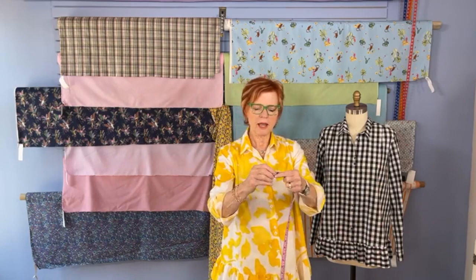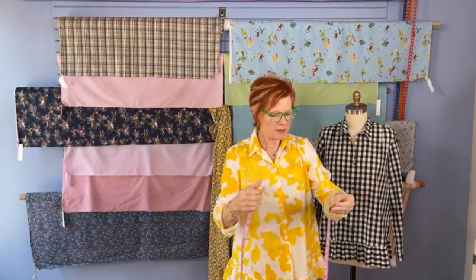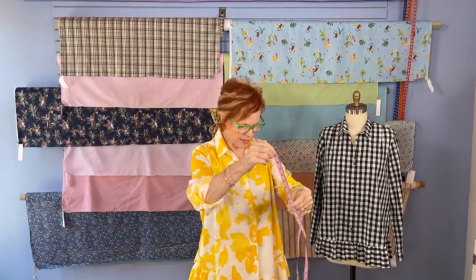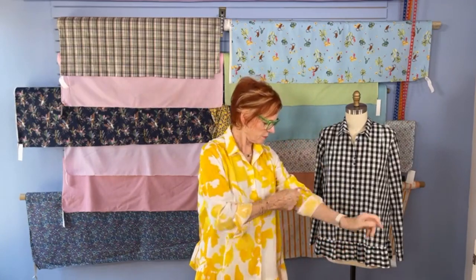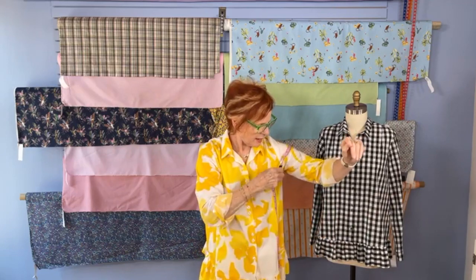Just to be able to wrap a tape measure around this area is really hard to do. So if you put a little D-ring at the end, and you put that at the 1 inch mark, then you can put the opposite end of the tape measure through this D-ring so that it forms somewhat of a lasso. And I can put my arm through it, and I can draw it up.